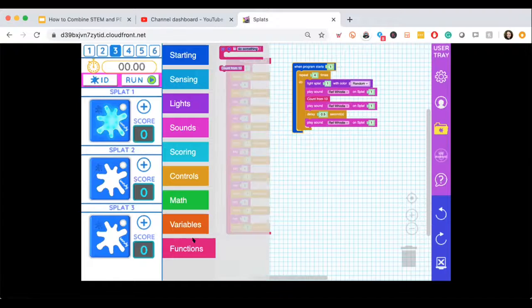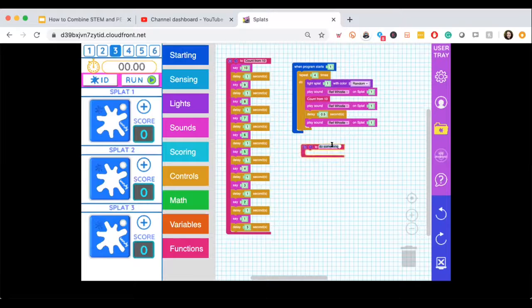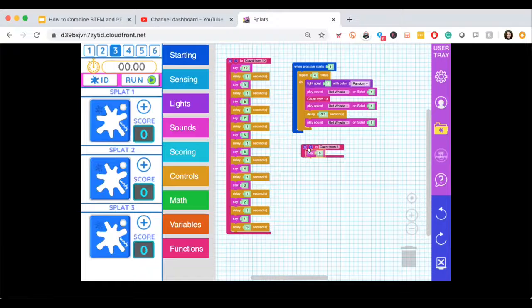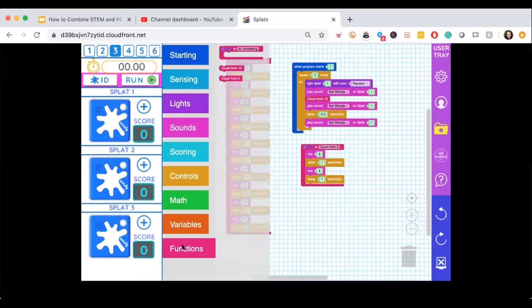I can even show you real quick what that looks like. I've created this function, but this is our blank function. So I can drag this out and say I want to do count from 5. I can have that label there, count from 5. And then, fun trick, if you right click, you can duplicate blocks. Then I want to delay between each one. So I can do that, and then duplicate this to be 4, duplicate this, and that's how you would do it. So just to show you how you would actually create that. And then what happens is, now that I go into my functions, I have a count from 5 function, so I would be able to drag that into here.